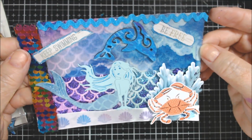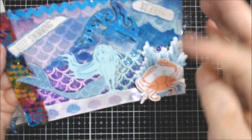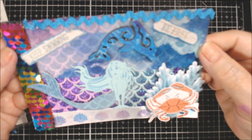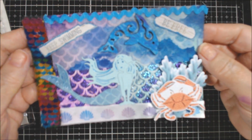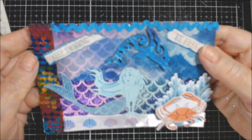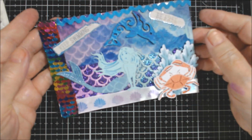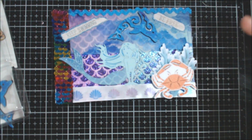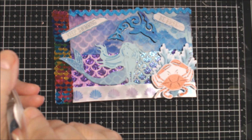It says, "Keep swimming and be free." And the dolphin's jumping up out of the water above the mermaid and heading back in. So I think it's okay. It's a little bendy, but I'm all right with it. So that's my take on Mer-May for the month of May.